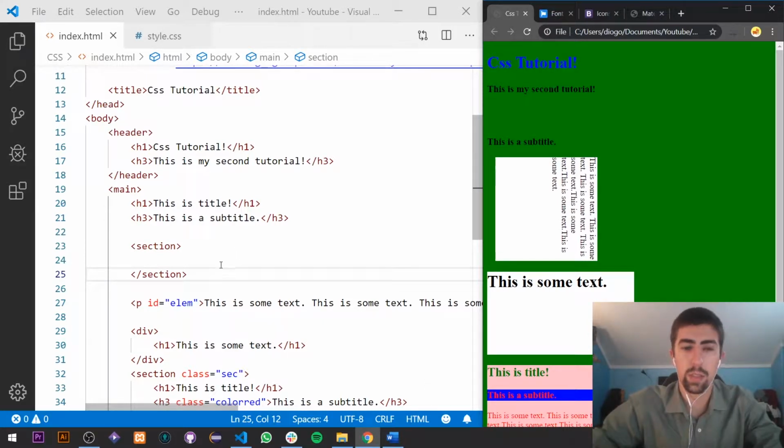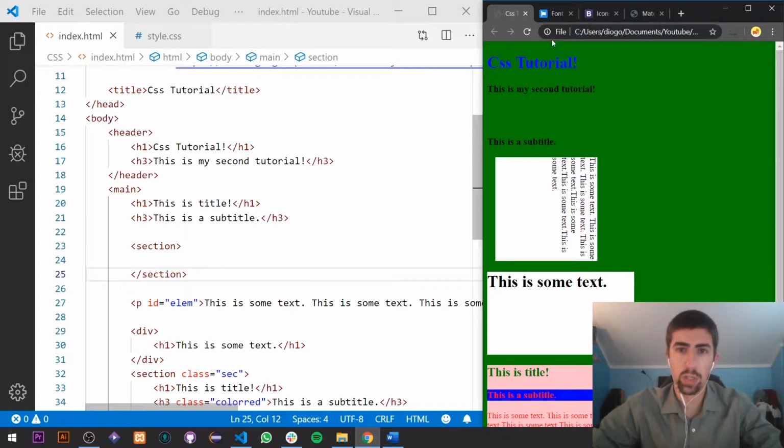So yeah, I will be talking to you a little bit about icons. So icons nowadays are something really important in web design and web development, and they are literally everywhere in every website. So it is important for you to know a few ways of adding icons to your website. So I will be presenting to you 3 websites and then go into one of them a bit more deeply.